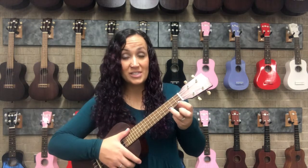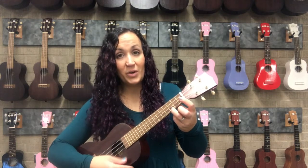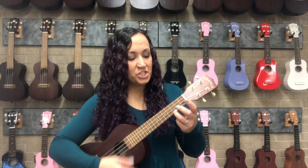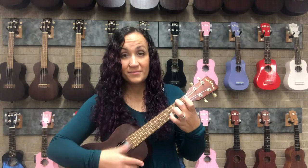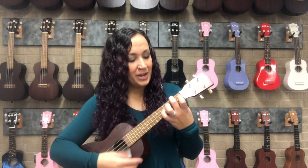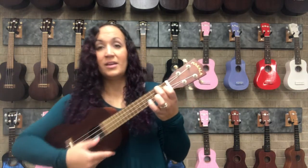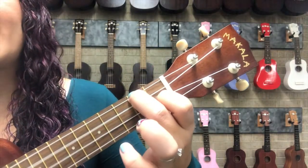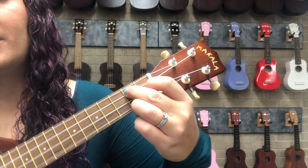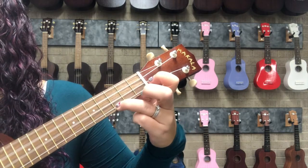We'll take this one a little bit slower so that we can try to keep up. One, two, three, four, five, six — get your middle finger ready, switch to A minor. Remember for F we only have to add one finger. Ready, here comes F. Keep your index finger anchored, we're going to make a sandwich. Ready, G7. And then back to C — we just have to slide that ring finger over.